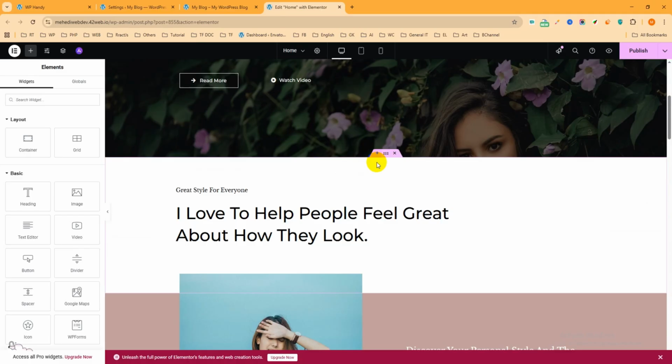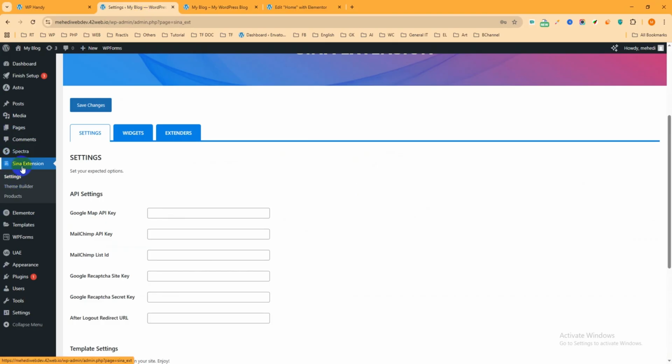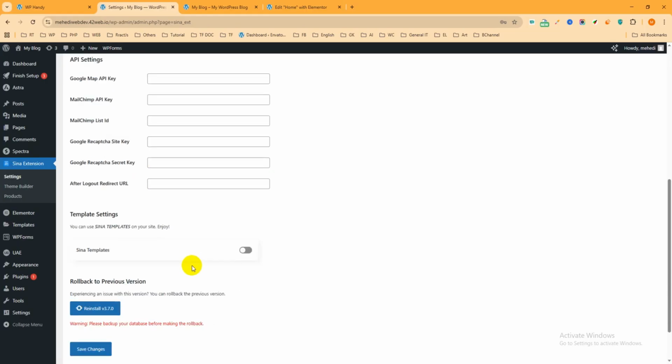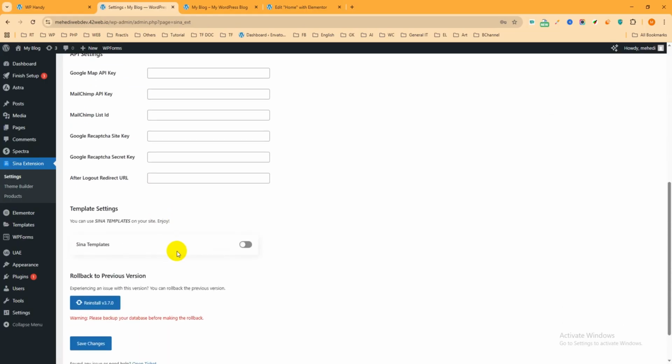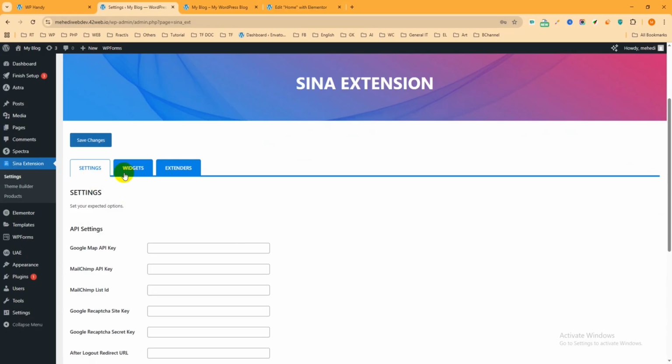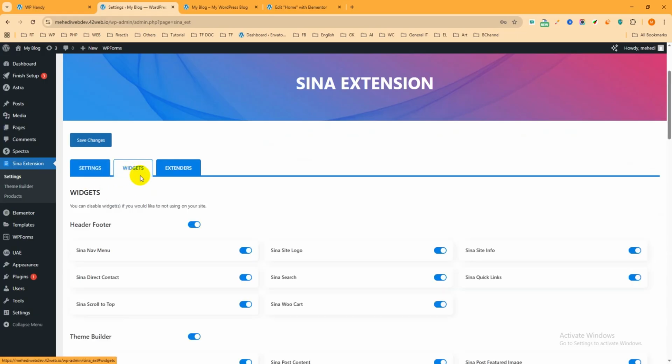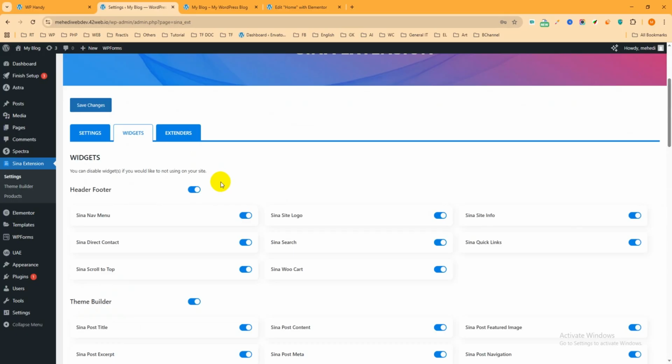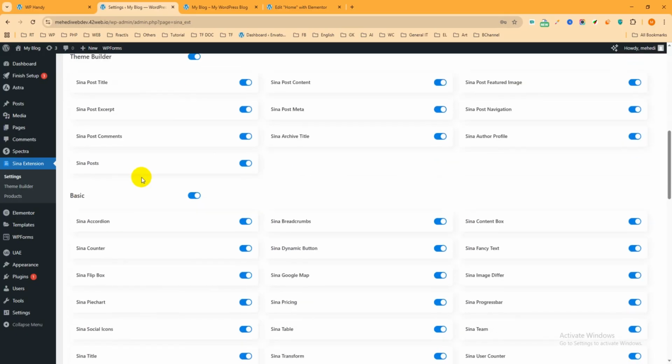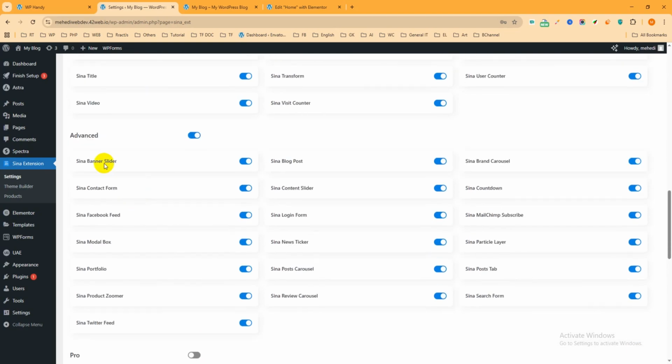Before adding any section, go to the plugin settings again, and you can see this is the Sina extension. Click over here, Settings. Then you can see this is the settings tab. Actually I don't have anything here. Then navigate to another tab, Widget. Click over here, and you can see all widgets are available here: header, footer, and scrolling down, theme builder, then the basic and the advanced.